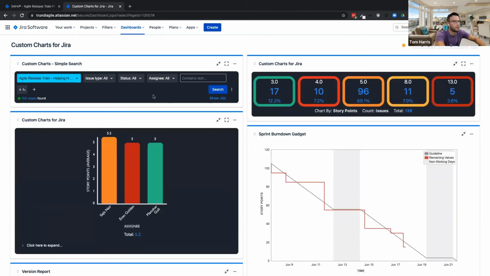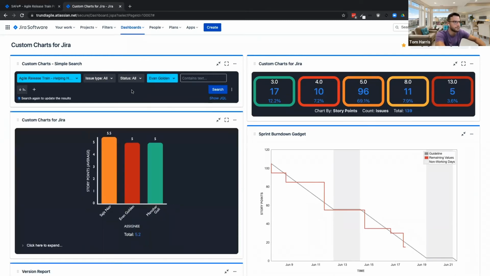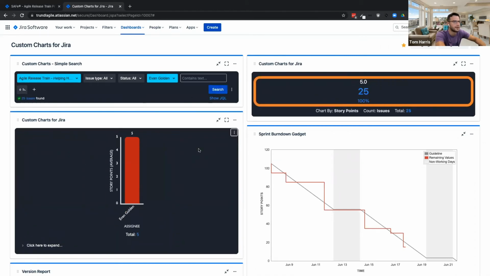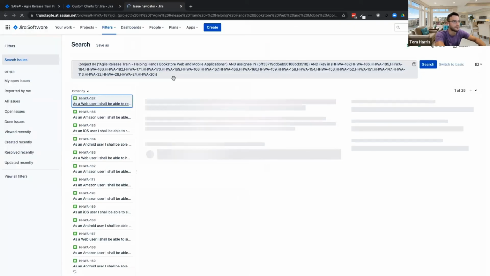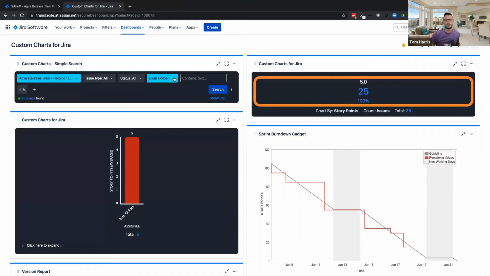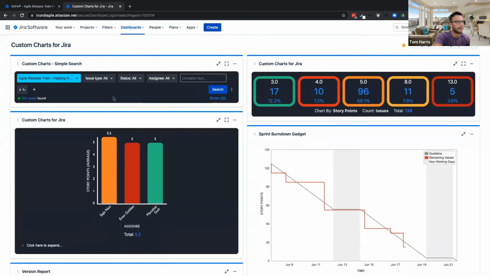And there we go. So nothing changed as far as we can see, but now it's going to be powerful and really useful. So let's go for the assignee now and look for Evan. So we want to look for Evan, and it hasn't updated yet, but if we click search, you can see now that that's the breakdown. And we can drill down, and if we click on this, it'll take us just to Evan's issues with, in this case, 5 story points, because that's all he has. And that is the real power, the fact that you can build up these complex reports and have it easy to use. So now anyone can come along and select, if they want to select different criteria, they could add other fields and other options in this context here, and they'll be able to filter on those charts.